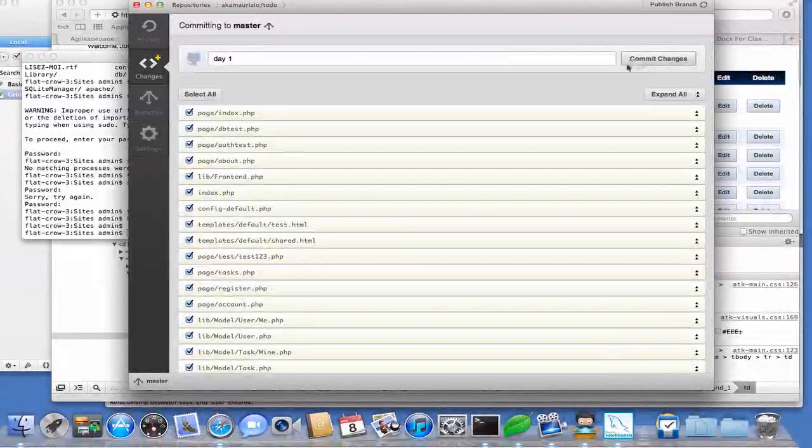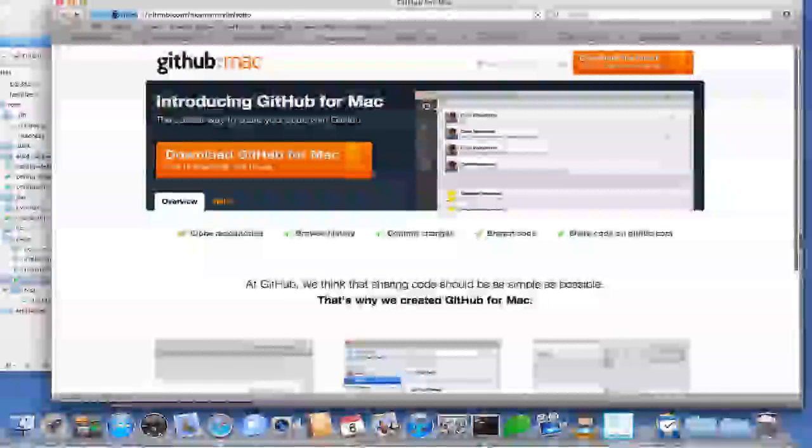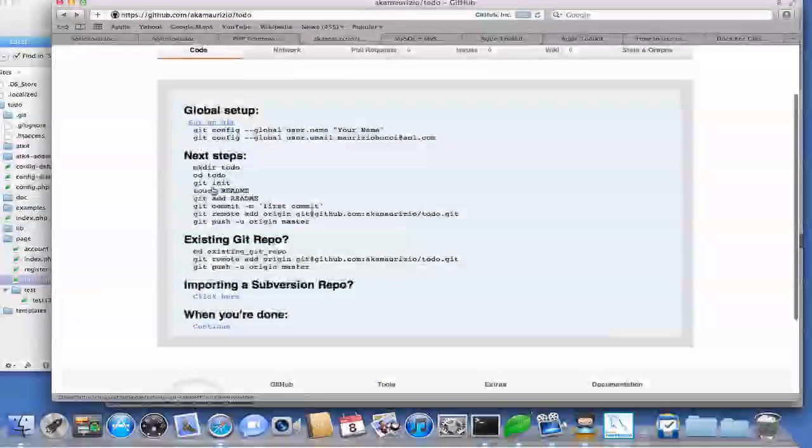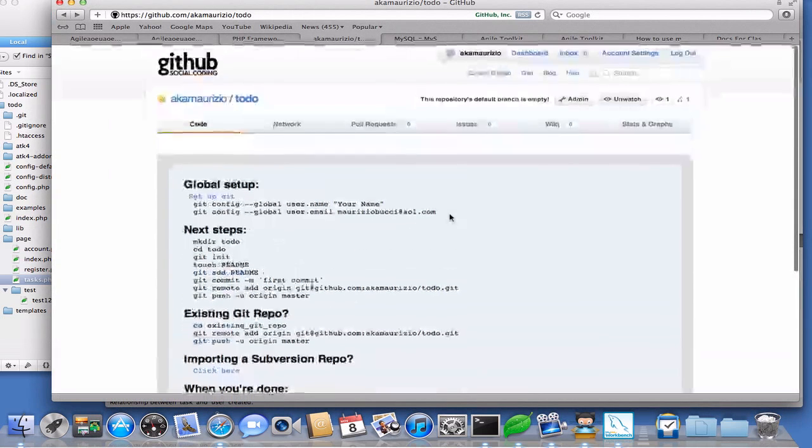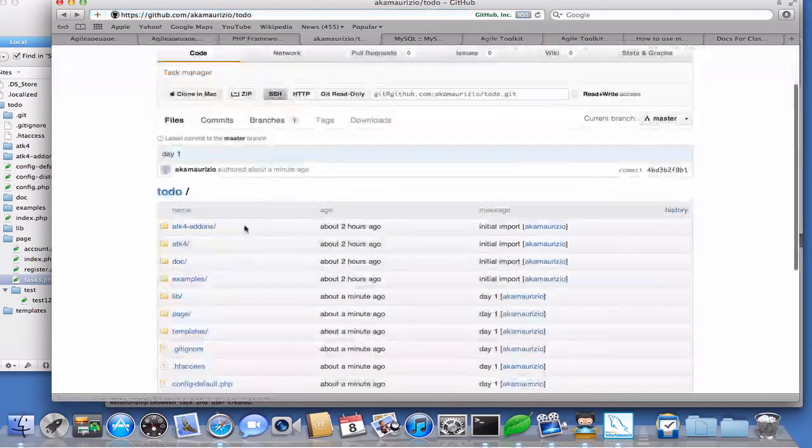Commit changes. So that was, now it's not initialized yet. Okay. So when we click publish branch, it will send information to GitHub. What GitHub allows you to do is, if someone looks into your code and likes it, and wants to play with it, like change a few things around, he can fork. It's empty, that's why I can't fork it. All right, so there we go.